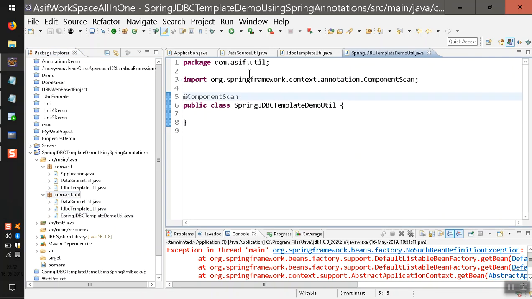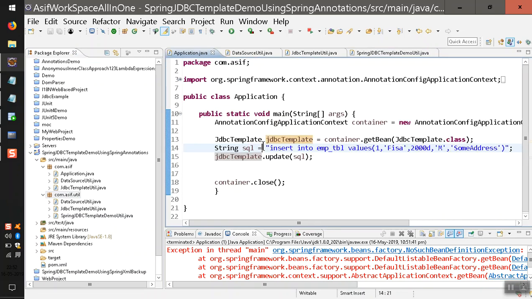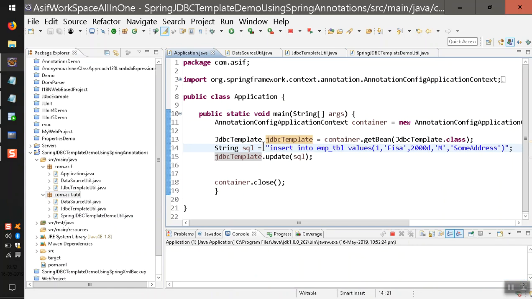Now we should not get any exceptions, because all the configuration beans are present here inside the same package. So automatically it's going to find the beans. Let me check. Okay, now we got 18 records. We have added the same record again.